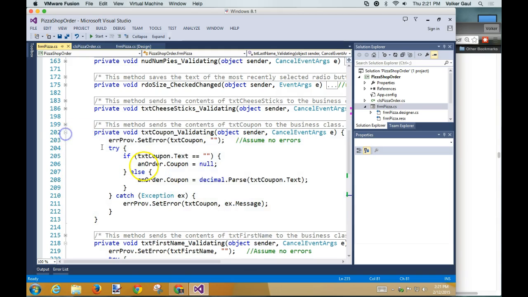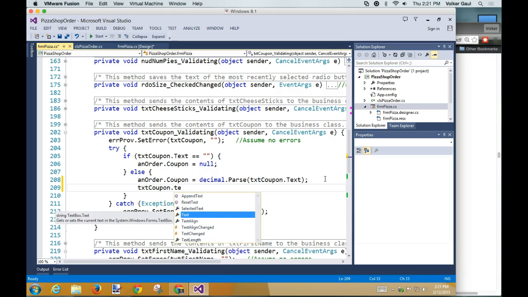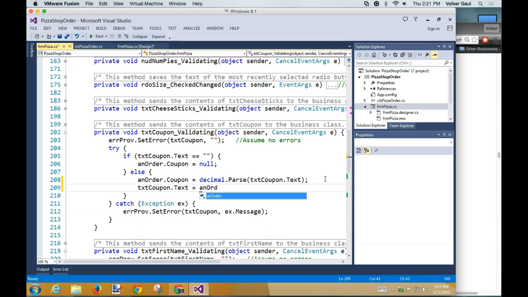After I validate my coupon, another very common thing to do is format it. What's your problem?